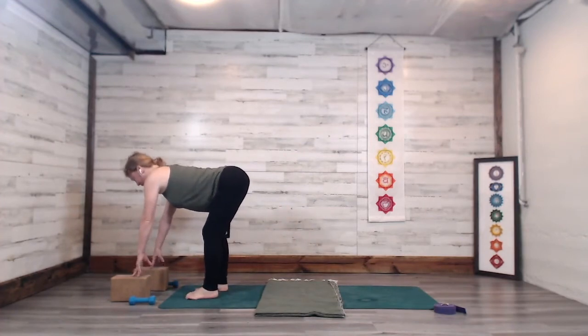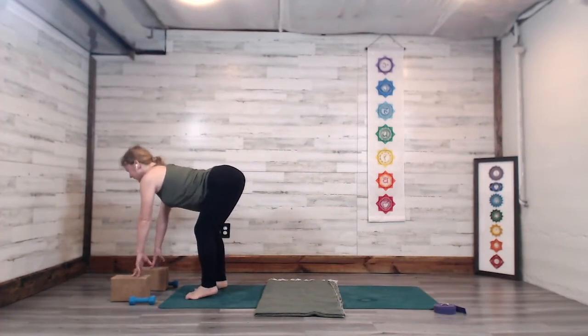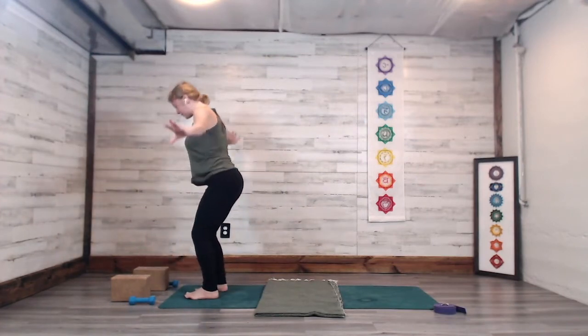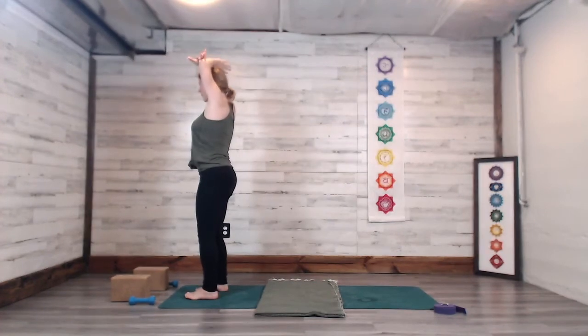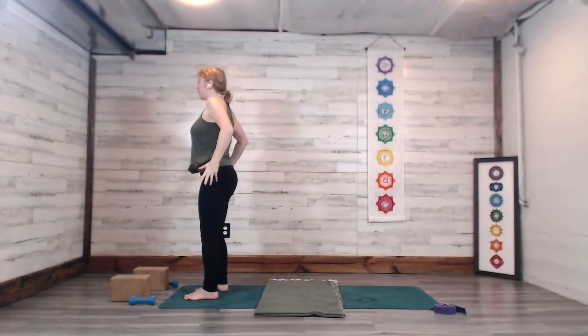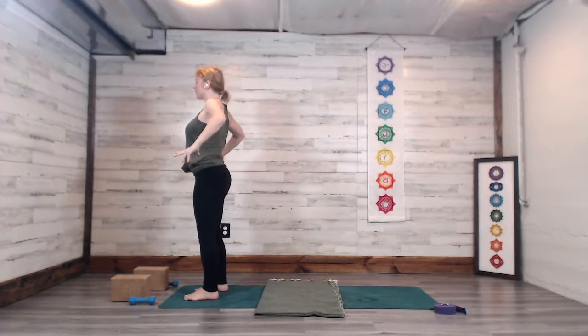Inhale, take halfway lift with your spine. Exhale, fold into your legs. Inhale, reverse your swan dive momentarily. Just sweep those arms out. Landing, mountain pose. So you can take your hands, wrap them around, thumbs kind of drawing toward one another, tailbone down, lift up through your heart a bit.